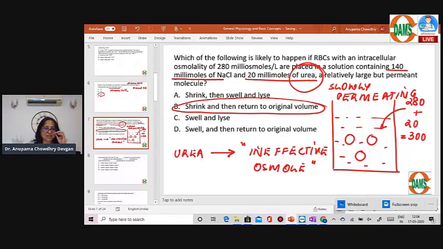Why is it ineffective? Because it is moving from one compartment to the other, isn't it? It is a dal badlu. What is a dal badlu? People in the north will understand. A neta who goes from one dal to the other, one party to the other, is ineffective. Similarly, urea goes from one compartment to the other, so it is ineffective. Have you understood? That again correlates with what I told you earlier: a patient of uremia has no thirst. This is an ineffective osmole. Okay?